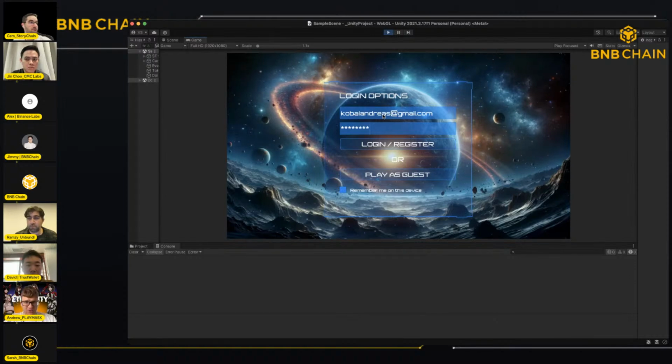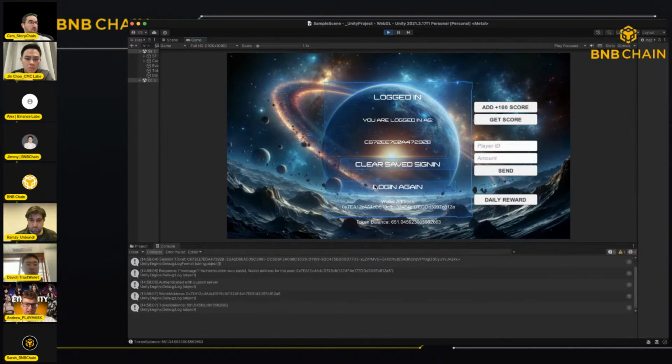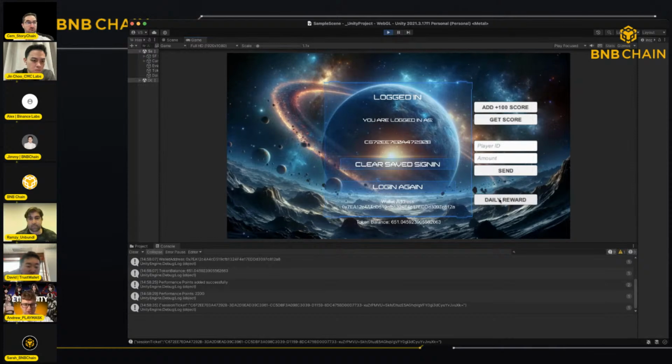For developers, we offer this as an open source SDK on GitHub that uses my email and password to log in. We can also use guest login, or any login provider like Google or Facebook. Now I have my user ID on PlayFab, but I also have a wallet address attached to my account. I have a token balance, for which we issued some ERC20 tokens for testing purposes on BNB Chain. For example, now I add some user score to my account. Let's assume I'm playing the game and getting some user score. Now I can distribute the daily rewards based on the user score.